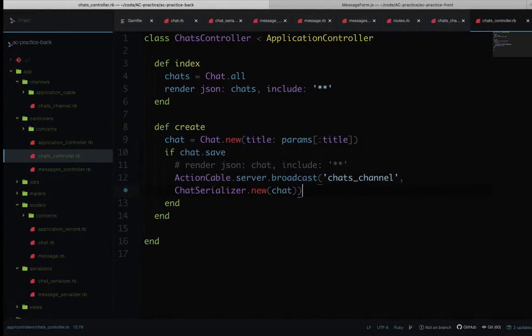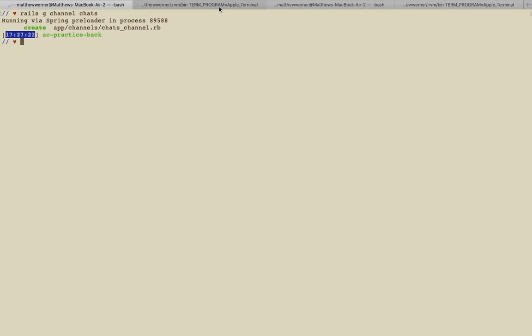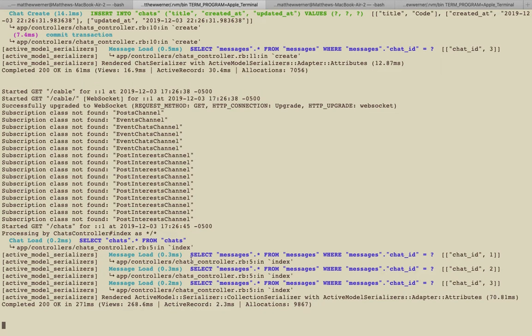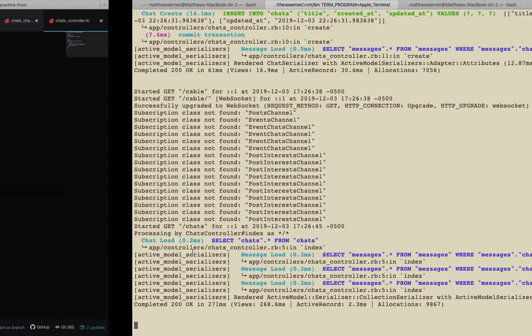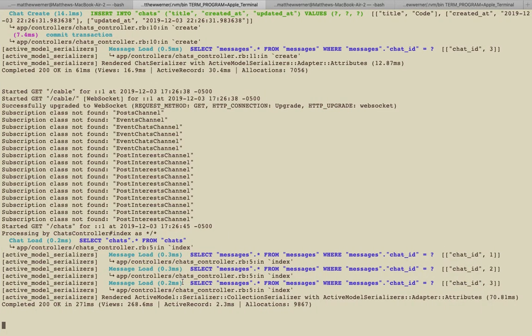But what we should be able to see is in the terminal where our server's running, we should be able to see some, well, we'll see in a second.